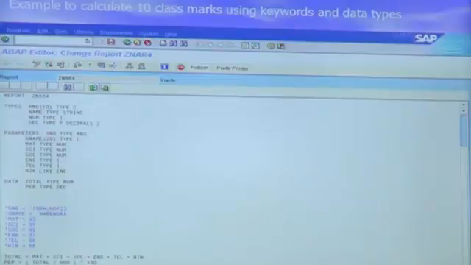So what is TYPES? We have seen that it is also one type of keyword which we can use when creating a program. So what is the purpose of this TYPES? Let's take an example here. First of all, I have mentioned TYPES and ANU something: ANU of 10 and type is C.